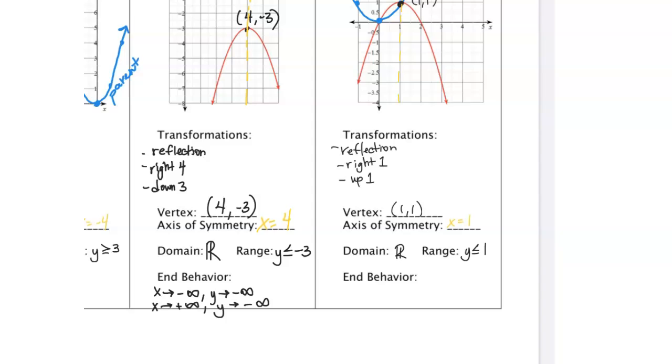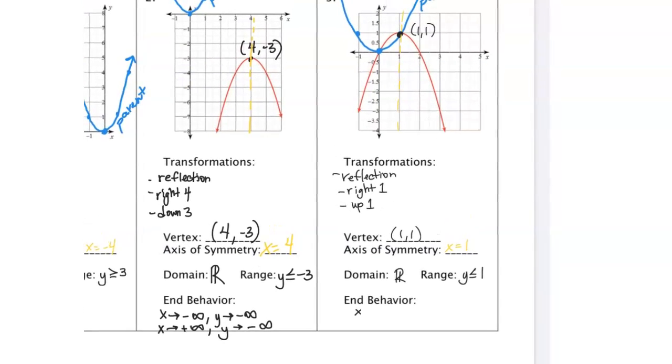Okay. Next we have our end behaviors. So as x is going towards the left, so towards negative infinity, our y is going towards negative infinity. It's going down. So traveling towards the left, our line is going to end up going downwards. As x approaches positive infinity, our y is also going towards negative infinity. So as we're traveling towards the right, our end behavior for our graph will be us going downwards towards negative infinity.